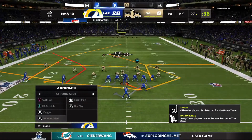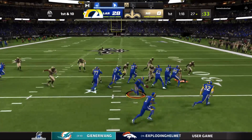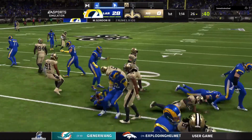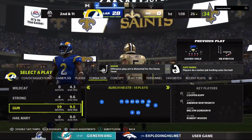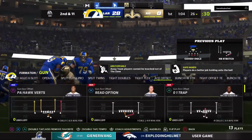Set to begin their next drive, the Rams offense at the line. And the ledger for them so far looks pretty good, doesn't it? It certainly does. Touchdown, touchdown, touchdown. Not sure it can be much better than that. They've got to feel very good about the groove that they're in at this stage of the game. Officially, it's a 1-yard loss. That's going to bring up second and 11.